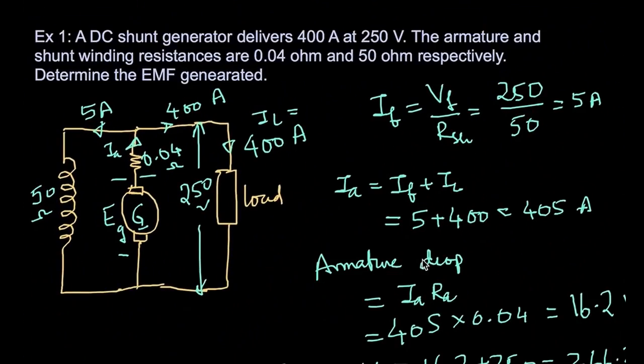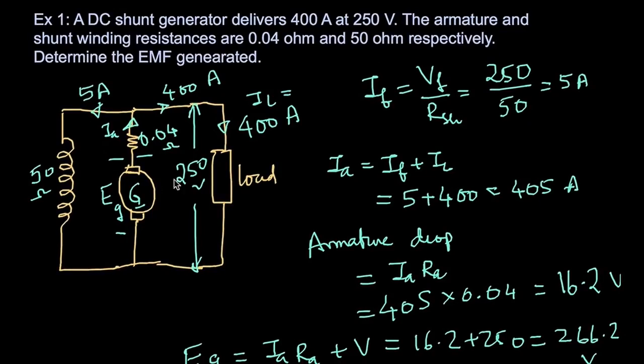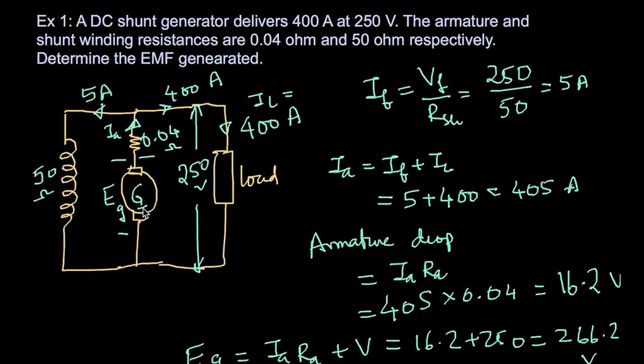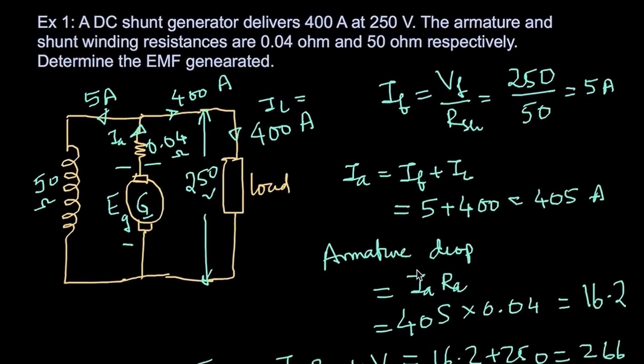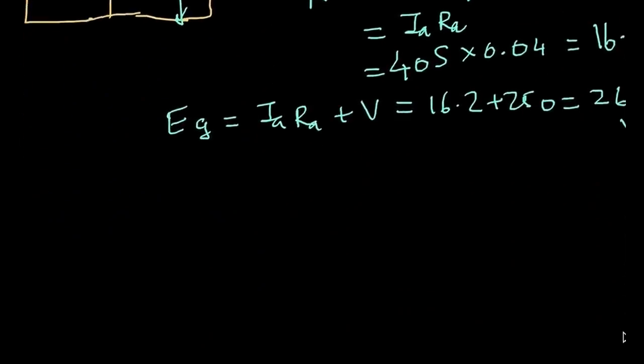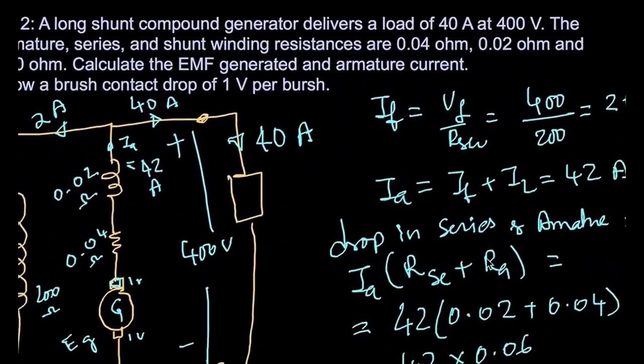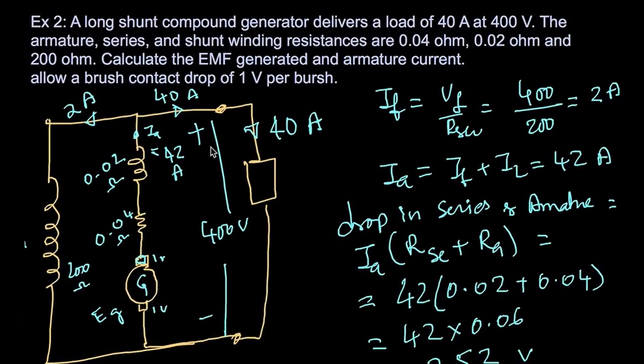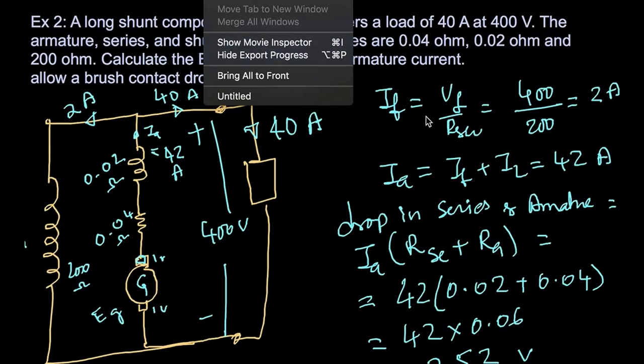And then we solved one example where the EMF induced has to be calculated. So it is again a simple application of your knowledge of DC circuits. So given the load, you know the load current, and given the voltage, you can calculate the field voltage and field current, and field current and load current will add to armature current, and then the armature voltage drop, and you can add it to the EMF generated. So total is like this. Similarly, we have one more question about long shunt. In long shunt, this is the connection, and again a very similar question was asked. So that also we had looked at.